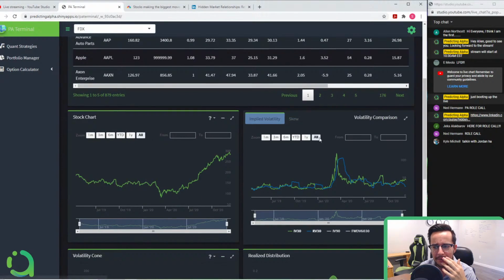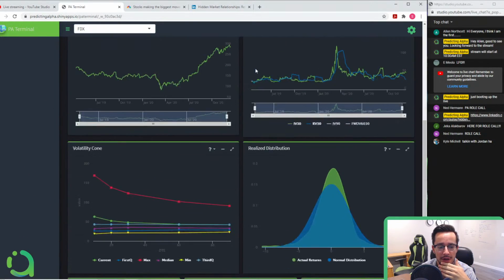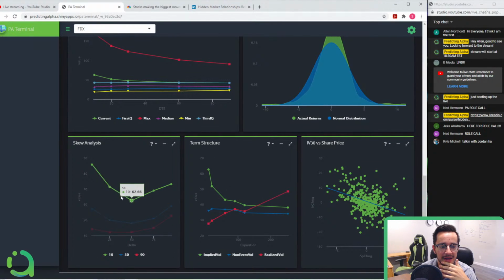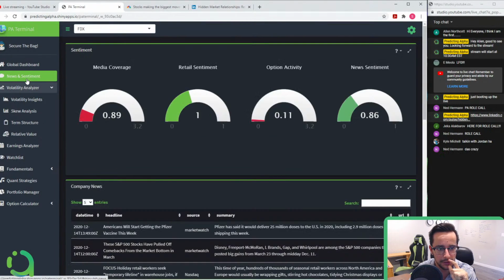So off the bat, I'm thinking, let's dig a little deeper, understand really what the implications are for FedEx, and see if there's any opportunities for us to maybe structure out a trade here. We can also see that in the near dated future, there's huge skew to both sides. The market's expecting, basically saying the most likely thing is there's not going to be any massive move in one direction. But we could get this huge move to the up or the downside. So what I'm thinking off the bat is, is it confirmed that FedEx will be handling those deliveries? We'll take a quick look at the news here, and we will see if we can find anything.